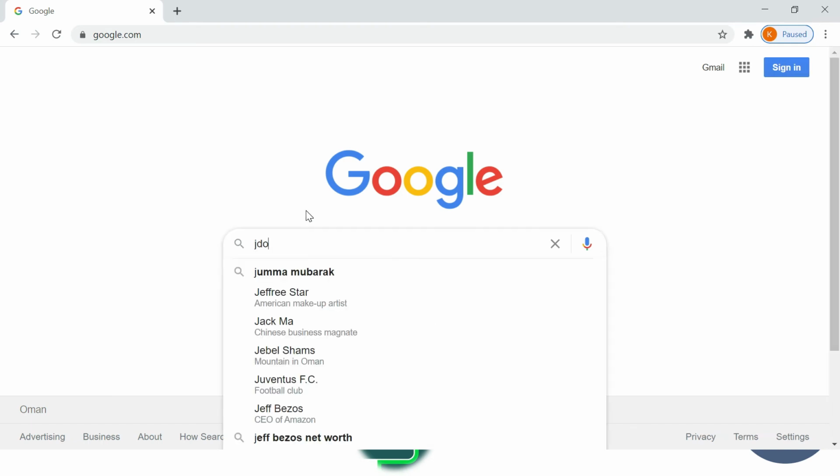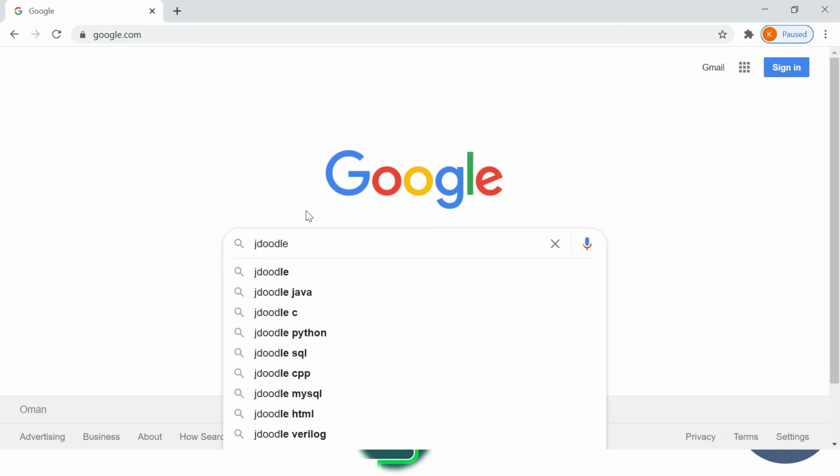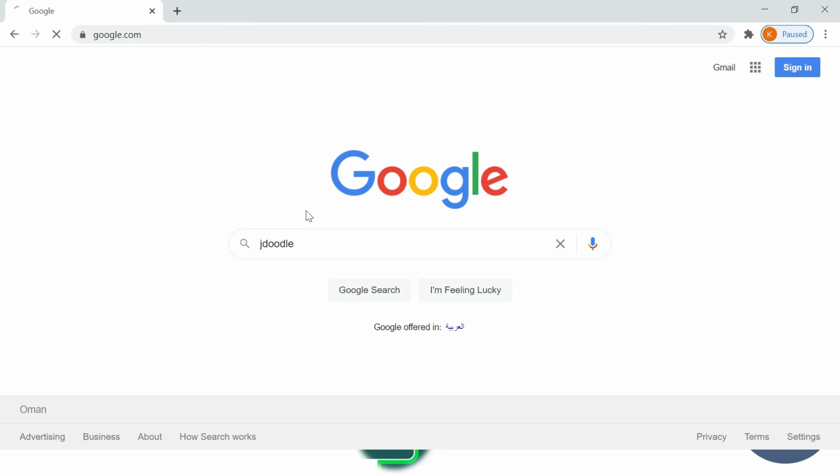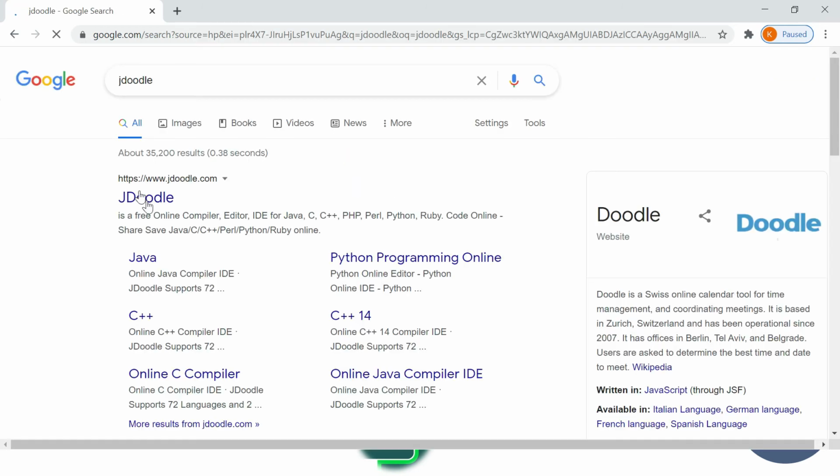It's an online compiler. We have a lot of online compilers, and among those, JDoodle is one. Then you want to select C++ 14 or 17.